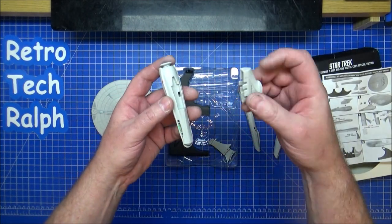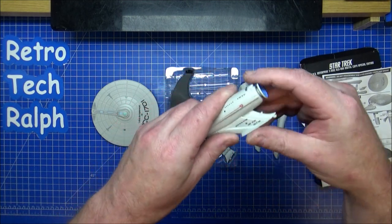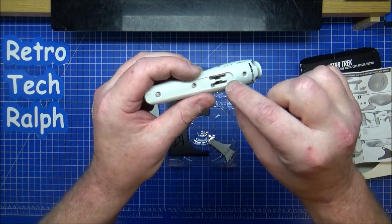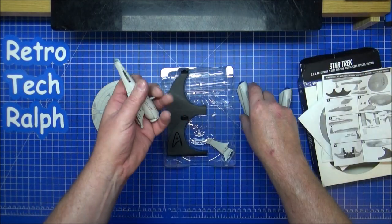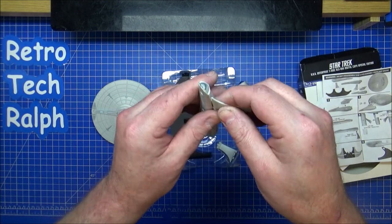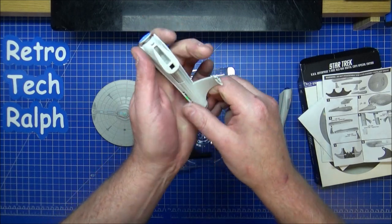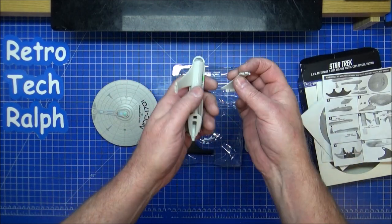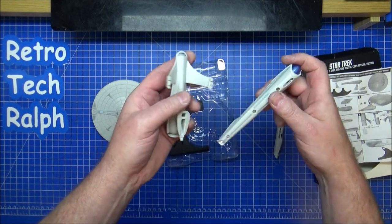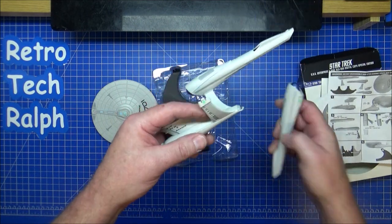Now we've got the neck section. Looks like that will just clip into place. It might be a problem taking it back to pieces again. Yeah, that's a problem taking it back to pieces again. Might be able to get inside there to prise it out. Okay, so colour to colour. Starboard goes in as red, clicks into place. It says again, starboard goes in, clicks into place. Oh, they are quite tight with it never having been opened. Port, green to green. We'll get up close and personal with this in a few seconds once it's all been done. Cool.